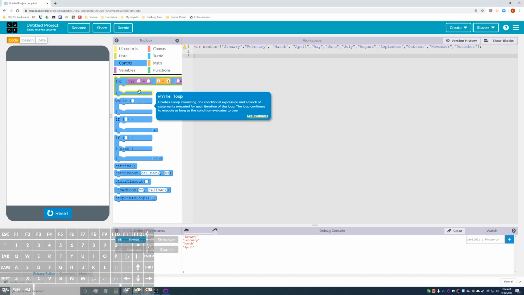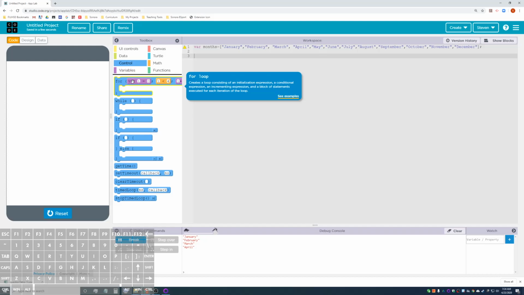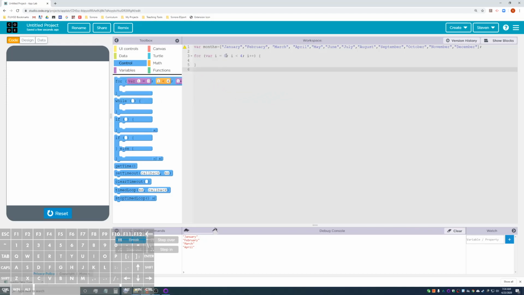So we have these types of loops, but a for loop is a loop that counts from 0 to some number. Well, this is exactly what we would use because we're going to start with the index 0 and go all the way to index number 11. So that's what we're going to use. Go ahead and use a for loop. So for i equals 0, i less than 4, well, do we have 4 inside our list? We have 12 inside our list, right? i++ again means just every single time this loop goes, add 1 to the value i.